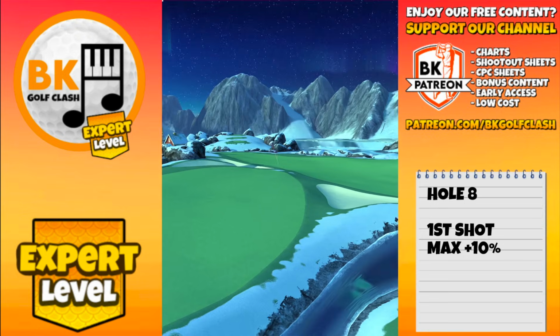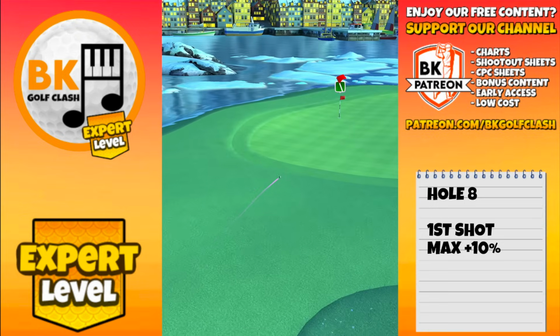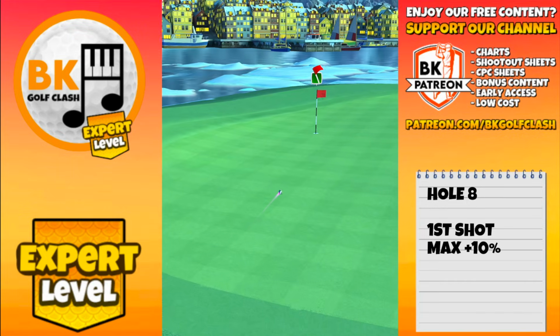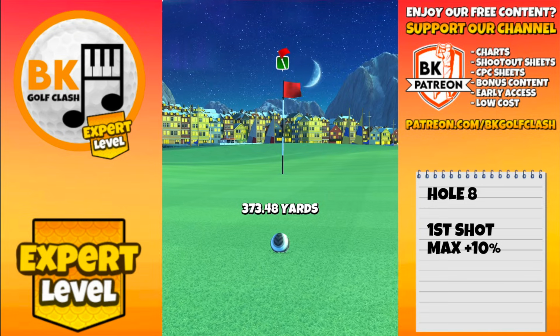As I said, you can play with more topspin if you like. I tried 5.5, I was on the back fringe, just made it onto the green here, so maybe 5.2. You might even be threatening the hole in one if you're lucky.